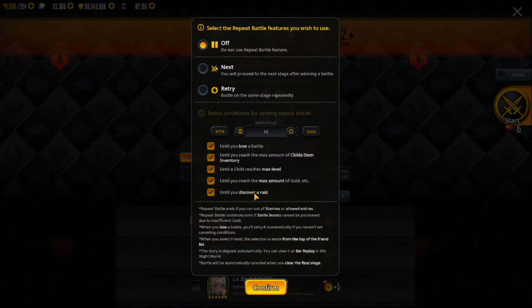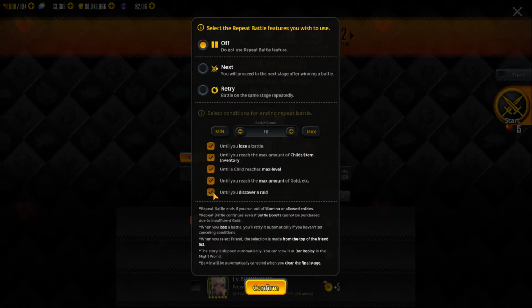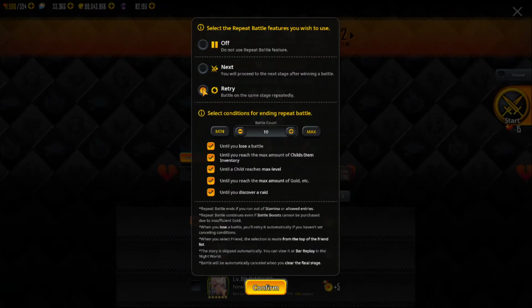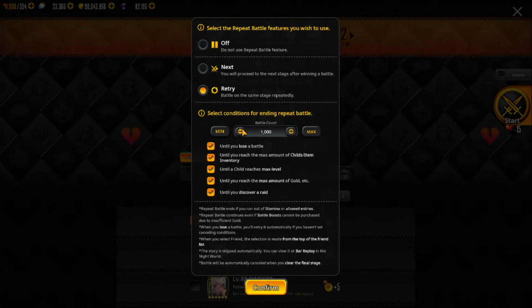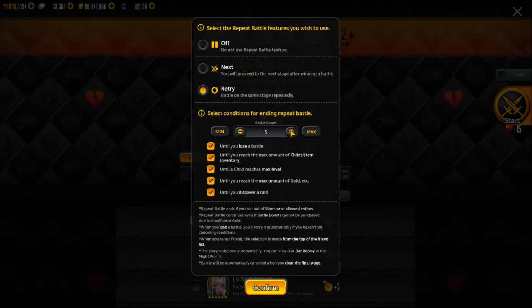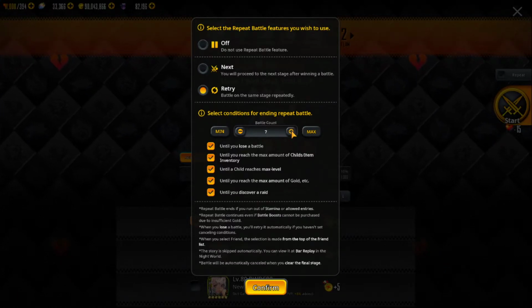I've gotten several messages the last time saying that they weren't getting it, and that's because this box is not checked. You make sure this box is checked. So you have to hit retry because you want to stay on the same level. I just normally set it at about 40. I try to do that, but it depends on your stamina. I have a bunch of stamina, so it's not a big deal for me.